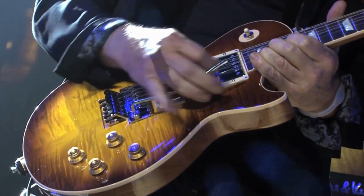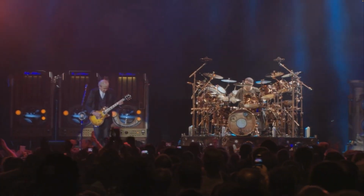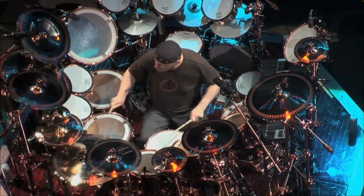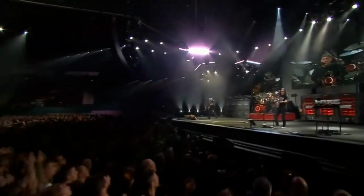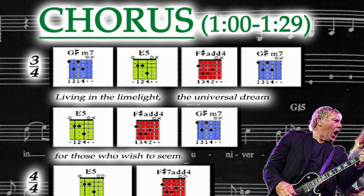Lifeson finishes the solo, hits that high sustained note. He starts arpeggiating. You think, okay, we're going into the 3/4 of the chorus again. But Peart never stops. Peart drives the whole thing straight through the waltz part of the chorus in 4/4. Because it's a 21-beat section, he then has to do a bar-long fill in that mysterious 7th bar so that they can all land properly into the 4/4 section. It's super, super exciting and clever.